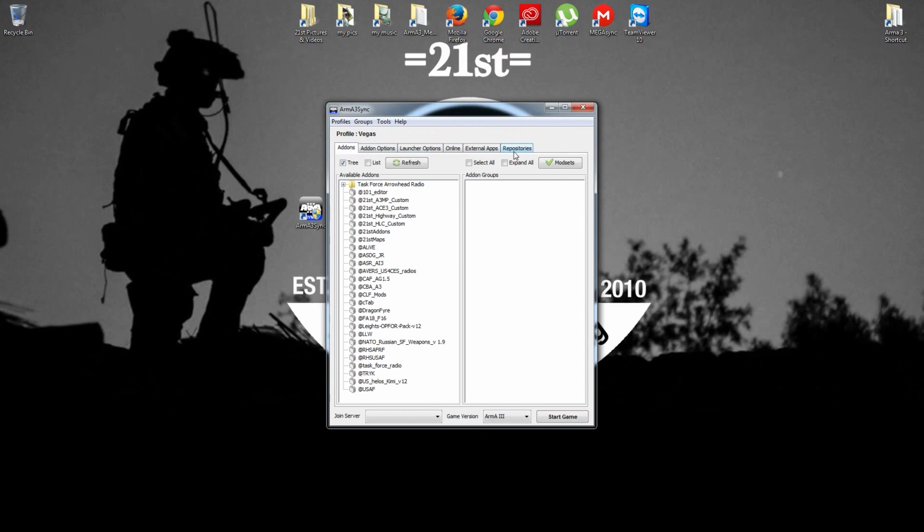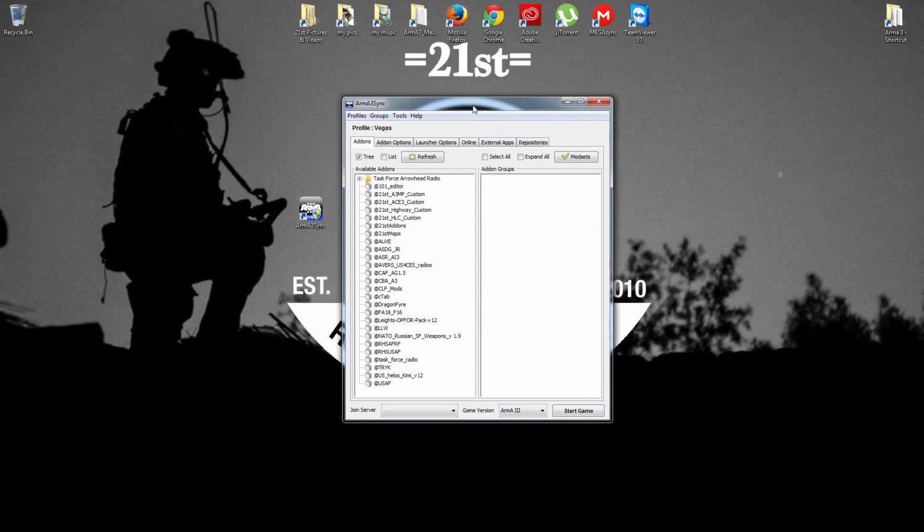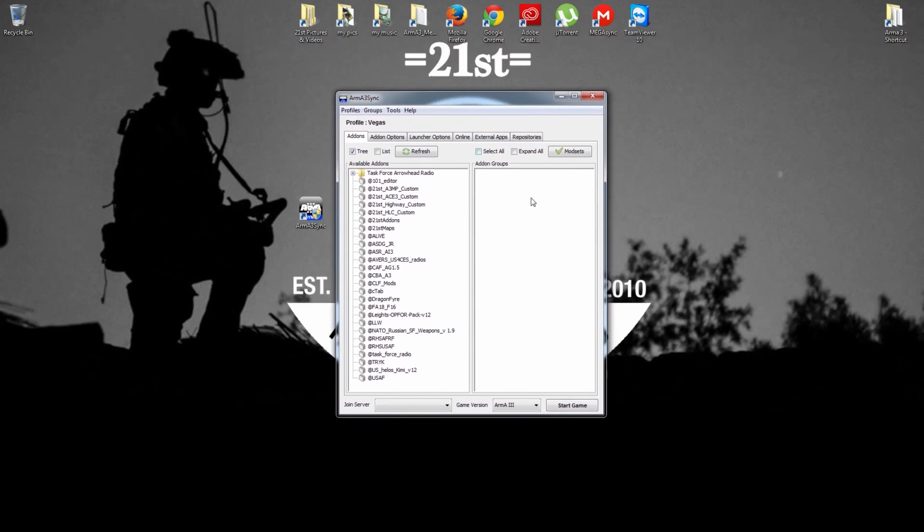Alright, so once we're done with the repository, we're going to see that we now have all of our add-ons in here under available add-ons. That's under the add-ons tab up at the top. So to use this as an actual launcher for your game, which is what I recommend, because every time you start it, it's going to automatically check the repo so that you know that you're good. So that's one of the benefits of using this as opposed to ARMA 3 Launcher or like Play with 6 or even the default launcher built in with Steam. It's going to check that repo all the time. So if you have any kind of messed up files, it's going to fix that for you. So use this to launch.